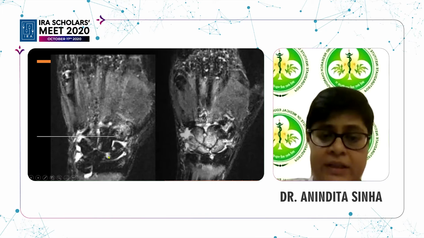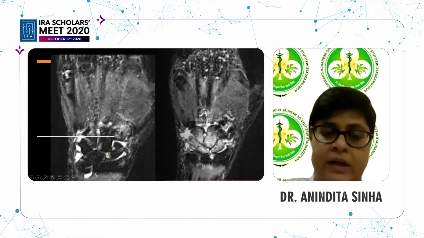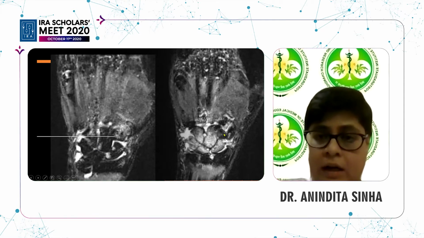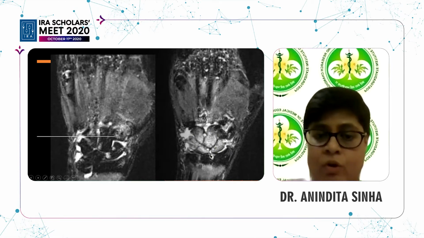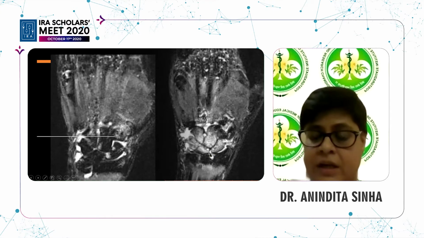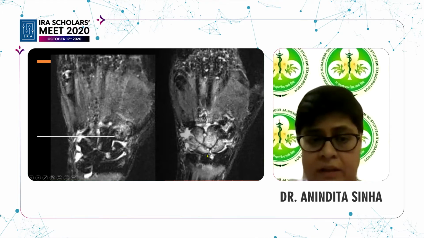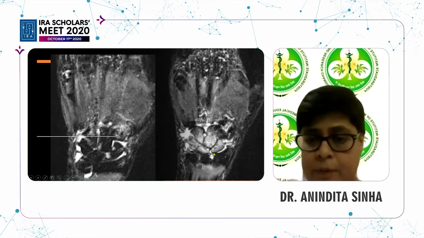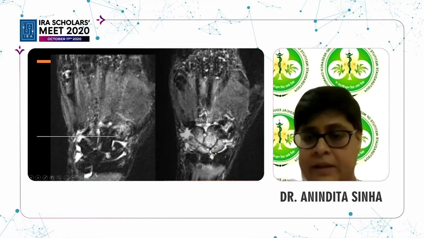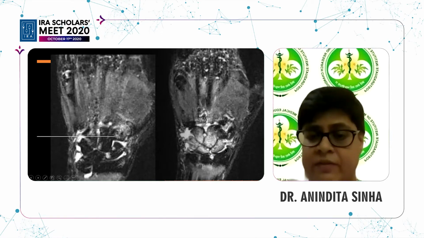Again, here you see a minimal edema along the scaphoid. This is the scaphoid, this is the lunate. Some spotty edema along the capitate also. Another florid case where you see bone marrow edema involving the carpal bones completely, and also an erosion which is marginal along the radial aspect, and this is causing decrease of the radiocarpal joint space, and the carpal cortex is completely abutting the radiocarpal joint space. So these are very subtle findings.